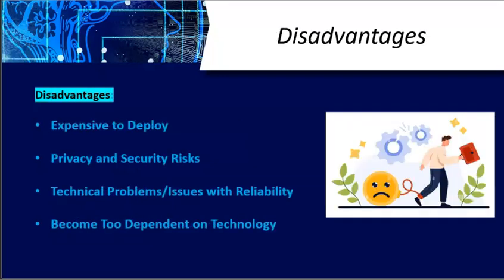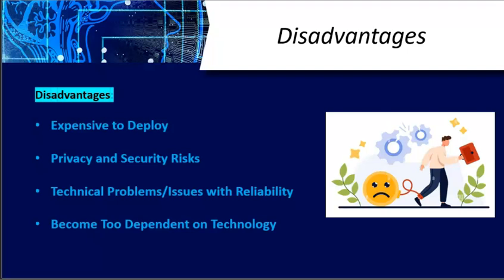Disadvantages: it can be expensive to deploy. It takes a lot of money to invest in the hardware, software, and skilled labor to fully implement into a workplace, especially a smaller one. The privacy and security risk also exist, the key issues involving potential breaches of privacy and security. It requires continuous data monitoring and the risk of unauthorized access to personal data.